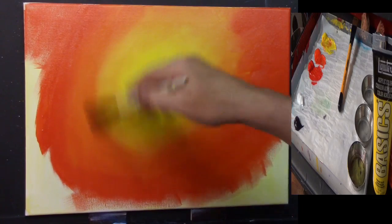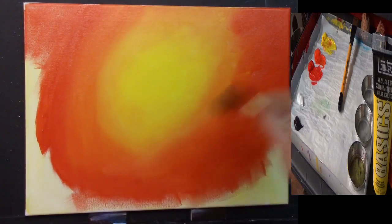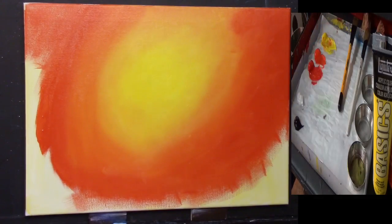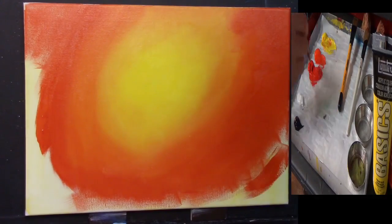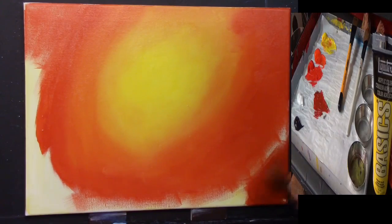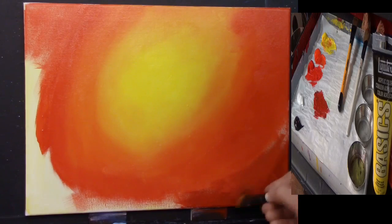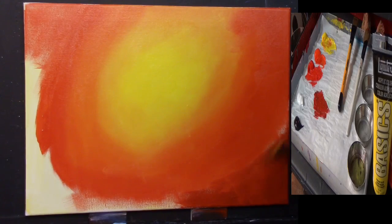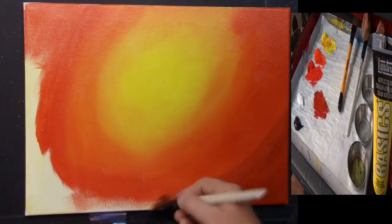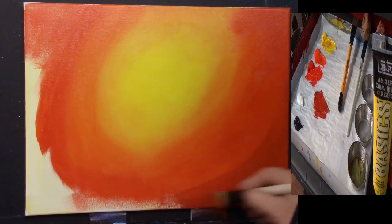I think I'm going to be coming back in there shortly with a little bit more yellow. So I'm just going to continue this to the outer edge. I'm going to get a little bit of that medium there. I'm going to add a touch of black to it just to darken that off. There we are. It looks more like a crimson now because it's got quite dark. There's blue in that particular Mars Black, I hope. Mars Black normally has blue in it, and that's what I was relying on, because it will go a little bit purpley. And you can see it's got a nice crimson colour.